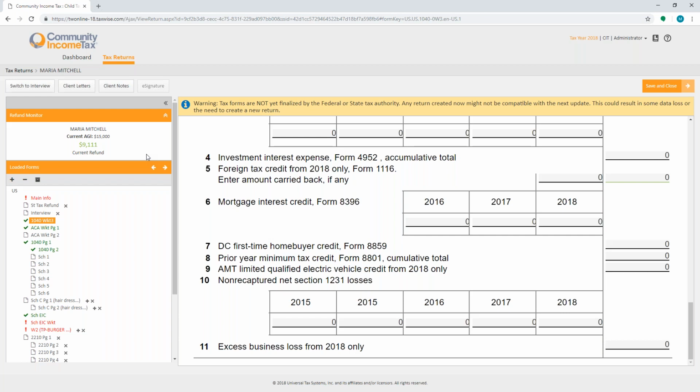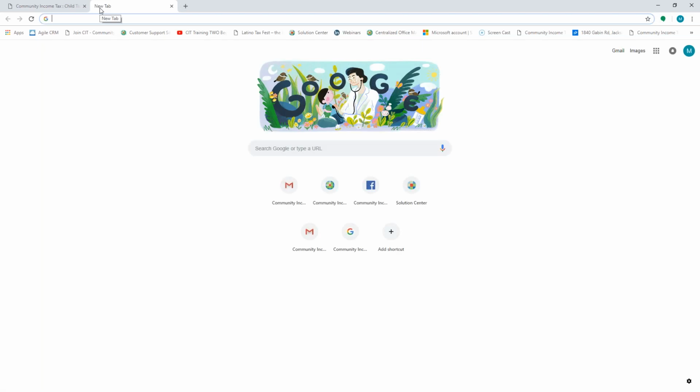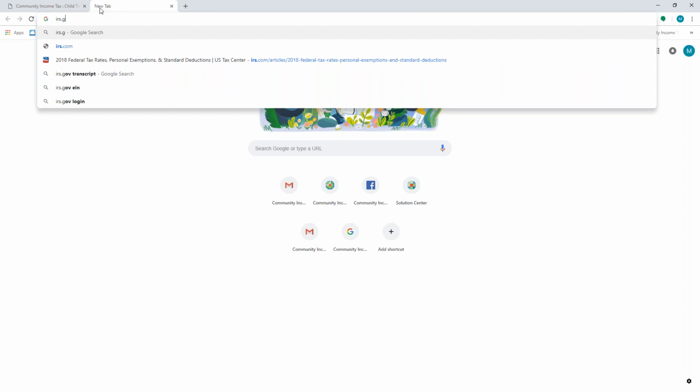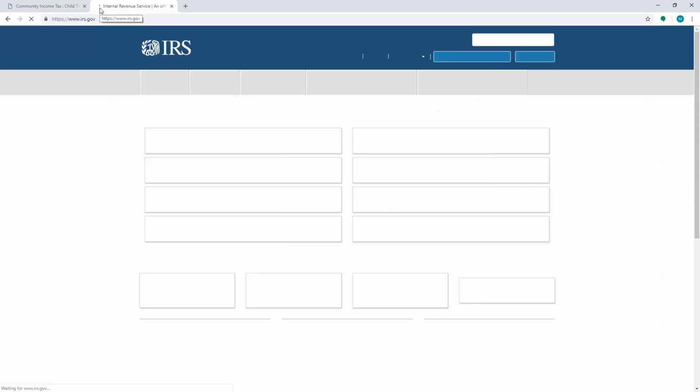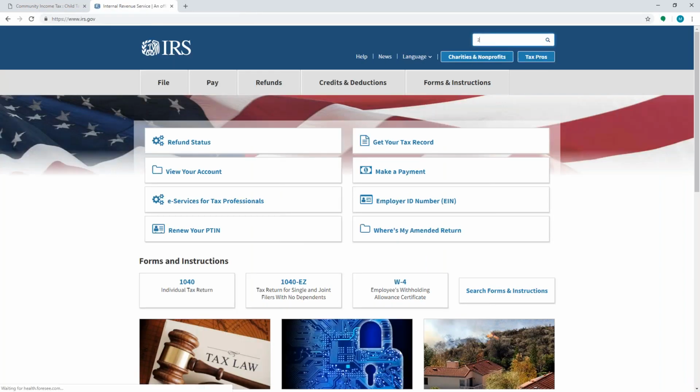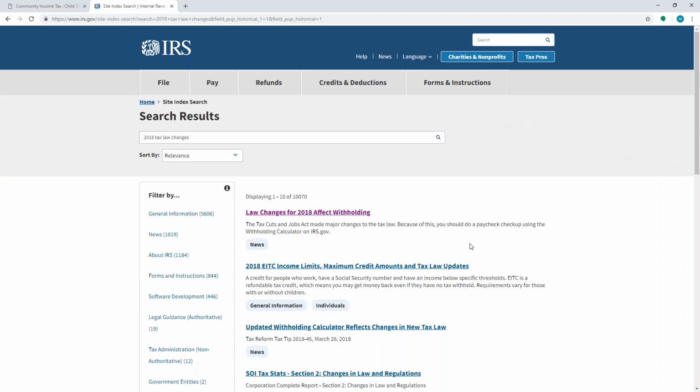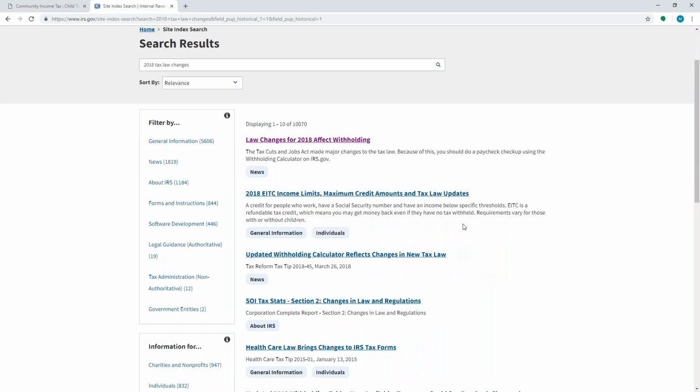So somebody wanted to know where to find out about the new tax law changes. Let's open a different browser, and you can either Google it or go to the irs.gov website, and in the little search bar, go to the 2018 tax law changes. Law changes for 2018 affecting withholding, EITC, things like that.